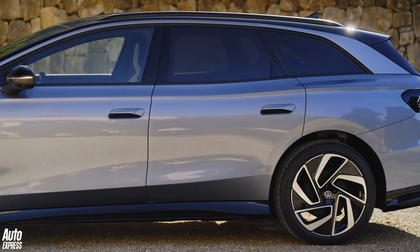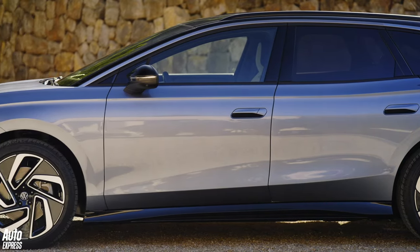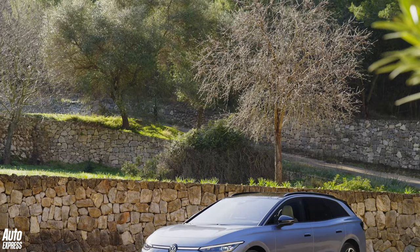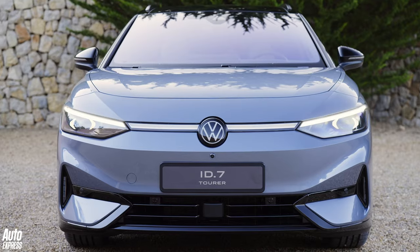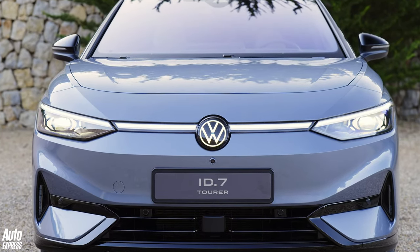This is a big car at just under five metres long. It might make it shorter than the BMW, but due to a more intelligent use of space made possible by the ID.7 Tourer's bespoke electric car platform, it's actually even bigger inside, with a larger boot and more rear seat space too.